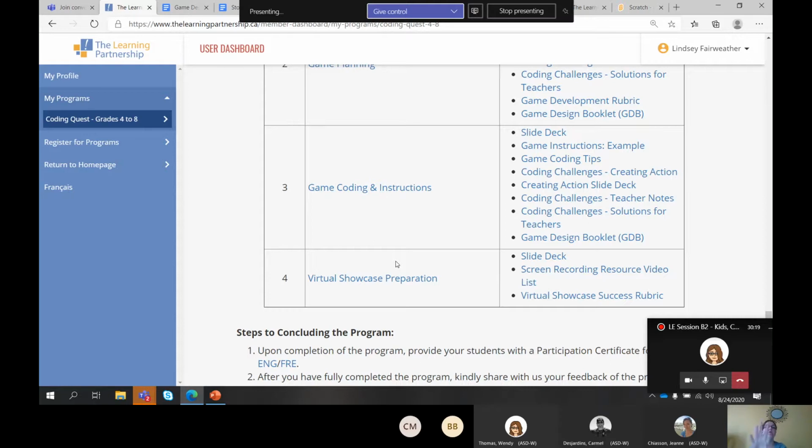So because of COVID, the Learning Partnership actually has given you still an opportunity in how you can do a showcase, but now it's done virtually, which is great if we do happen to go to maybe more of an at-home learning module or program. Students can still continue and do Coding Quest at home. This also can just be something else for you, that if we happen to go back home and be doing more at-home teaching, you can be using Coding Quest with your teaching from home. The virtual aspects of this really lend itself to that kind of teaching as well.